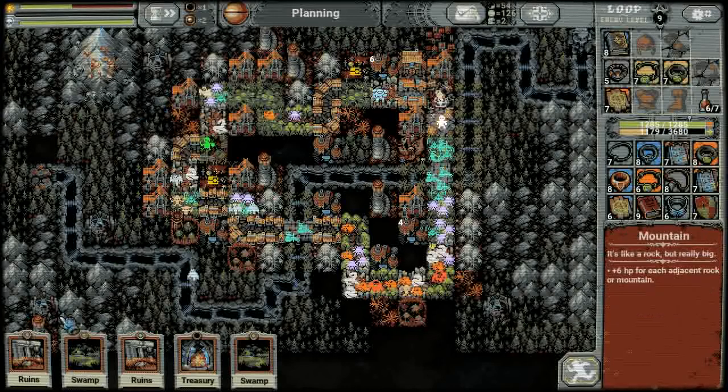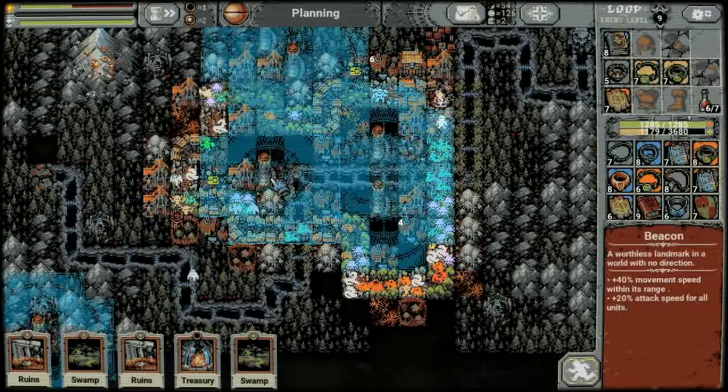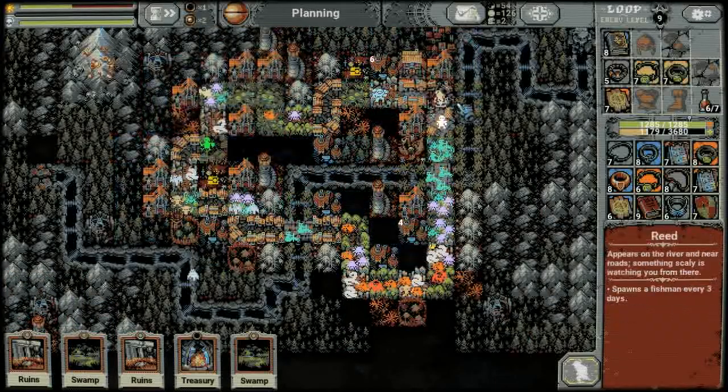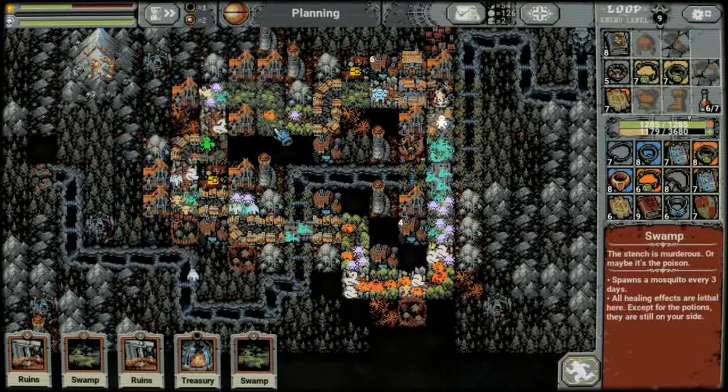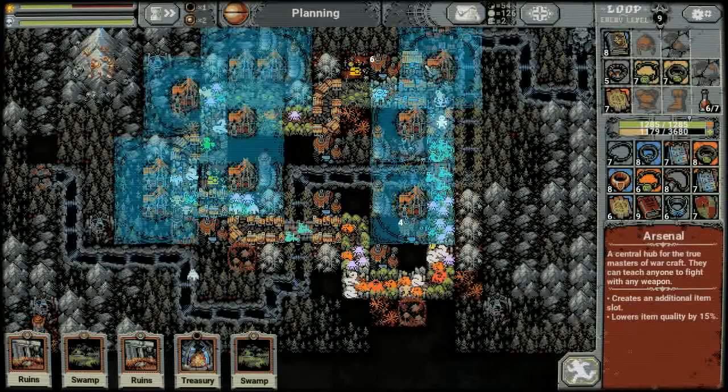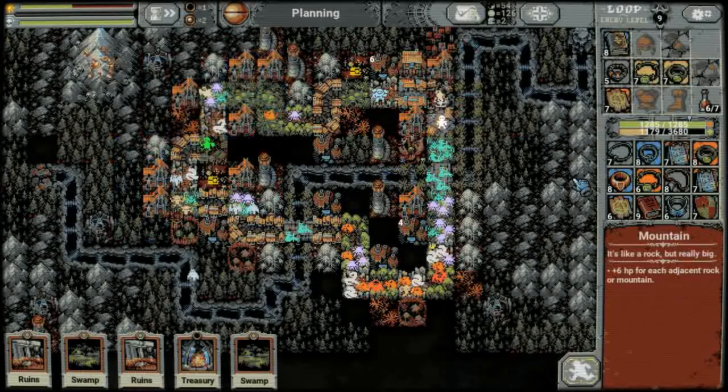We got all the treasuries as well. Got some beacons in the mountains, some beacons on the side of the roadway here as well. We would have filled this up with other spiders and vampire mansions as well here. I like the big swamp we've got. The grove and the ruins all intermingled over here. Then we have quite a few towns on this side of the map. And our suburb, of course. Can't forget our suburb hiding out behind the vampire mansion over here, and our arsenal. Yeah, okay. This was a good run.